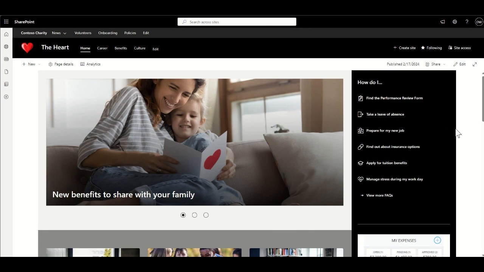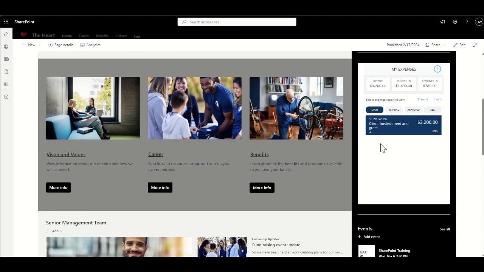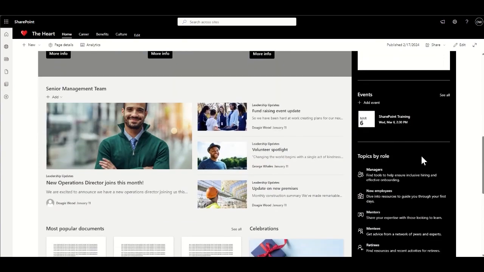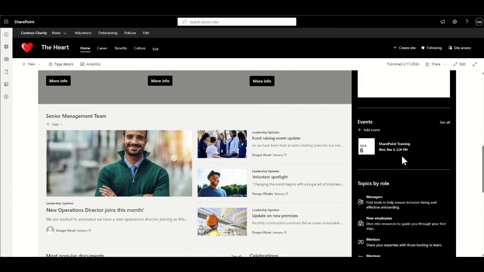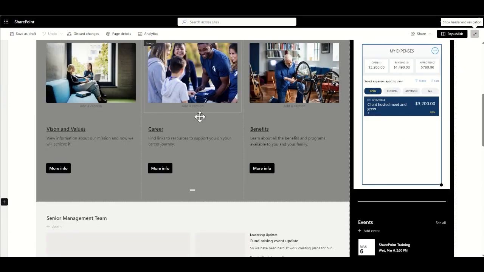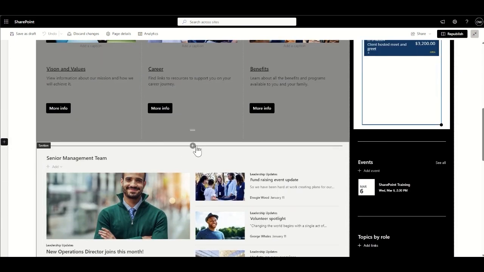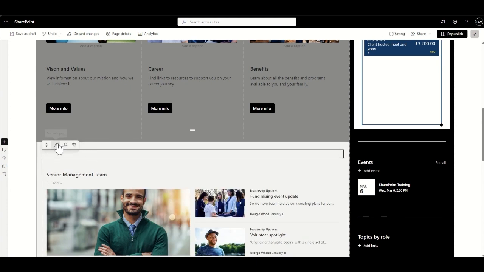Now, the dividers that I have on the page are actually being used on the right-hand side here. So you can see there's a white line here, there's a white line here, and here, and here. They are fully responsive, which means that we can use them anywhere on the page. To add a new one, all we need to do is click on the edit button. And then if I scroll down, I can click anywhere that I can add a web part. I can click on here, and then either search for divider or just look for the divider web part here. And there we go, we can add it.